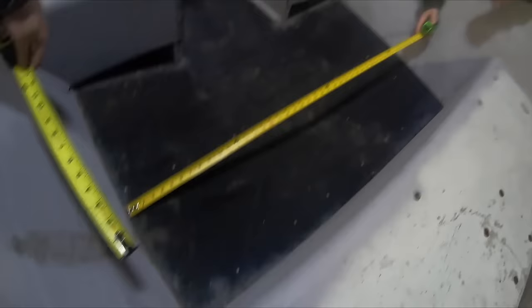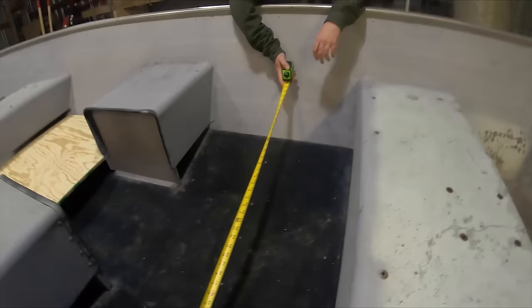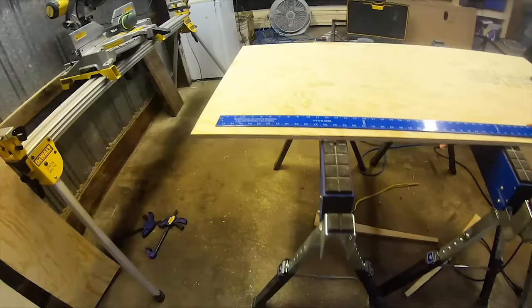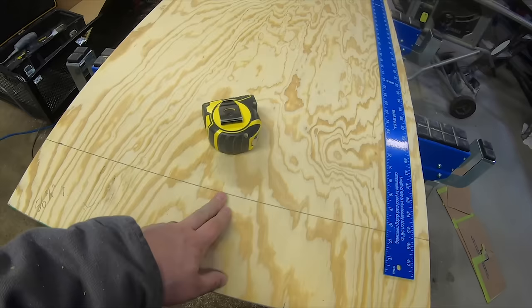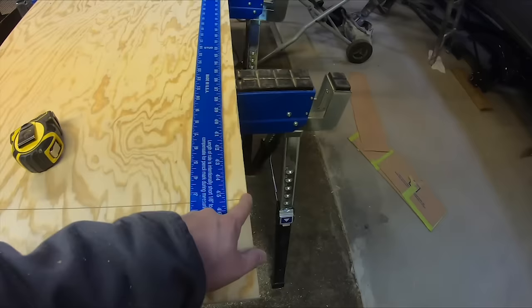Let's do a foot. So go to there, right there. So on here we got lines marked out. This is our 46.5. We just picked the middle of the board, that way I could cut it easier. So we'll do like in the middle, like we were looking at 46.25 and then 46.25, and then we kind of trace the, I just do the math to get the distance here, and then we trace that. This is 46.5 and here we're 46.25. So I mean, we're basically straight.